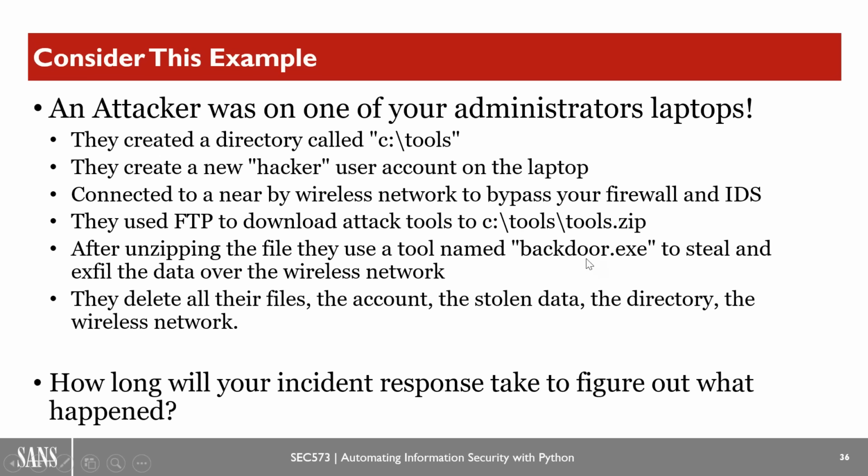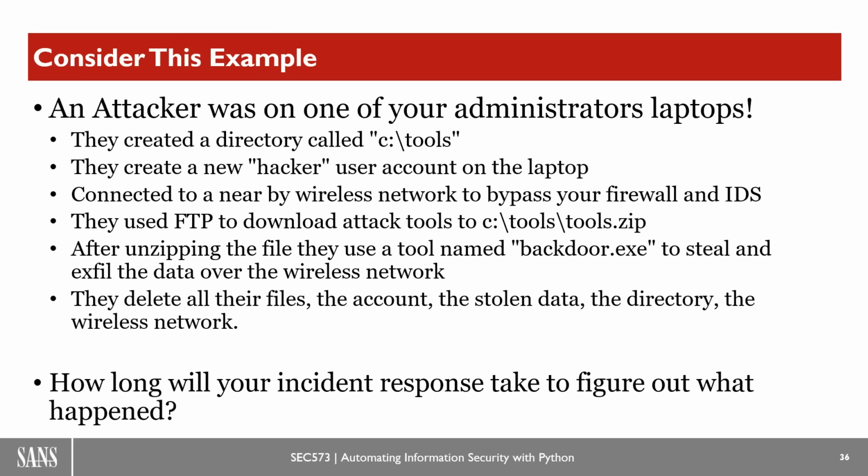They unzip it. They run a backdoor called backdoor.exe. They compress some data up. They transfer it out over the wireless network, and then they delete all their files, all their accounts, all the stolen data, the directory. Of course, once their user account is deleted, the profile that's associated with it and the wireless connection and all that stuff just is gone on the machine.